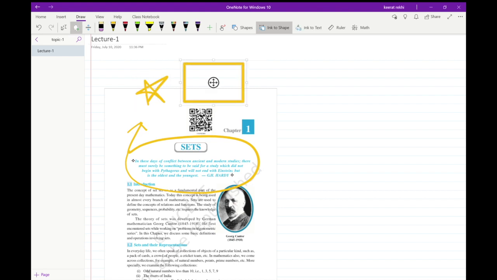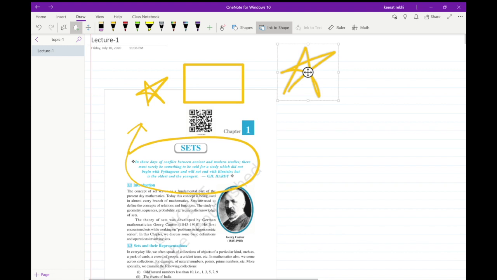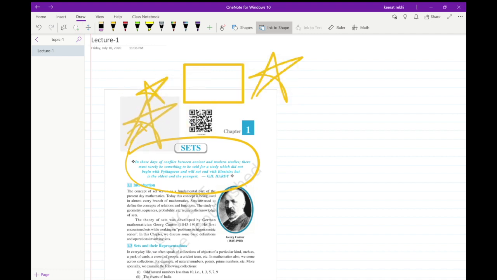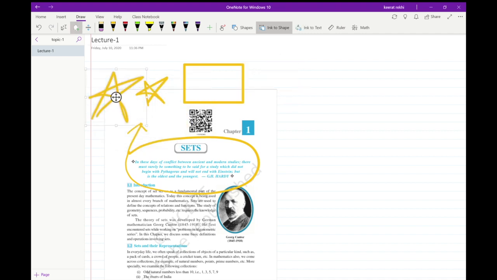So you can see it's an ink to shape. Let me create another star and try ink to shape. Unfortunately, I don't know why it's not taking this star.